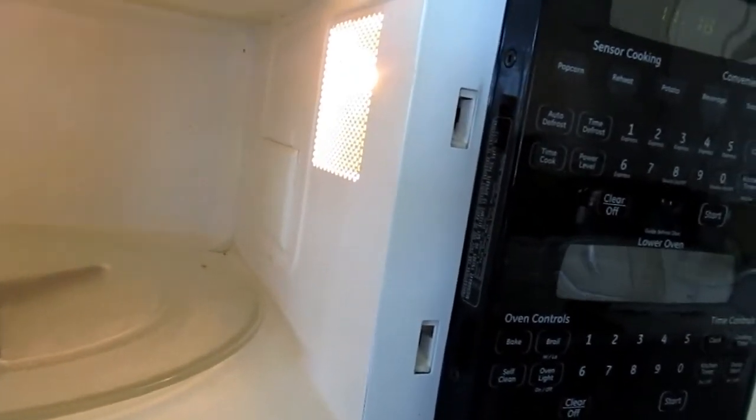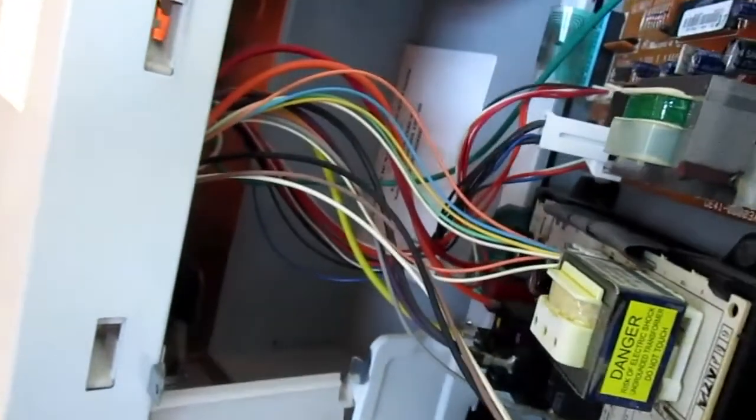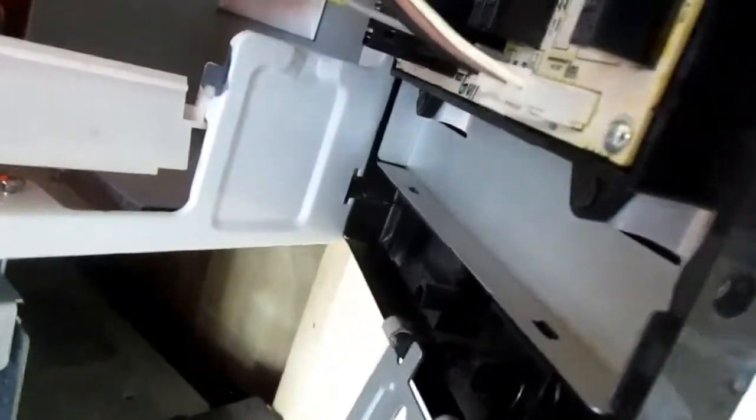Alrighty, be right back. Okay, so I've taken out the two Torx screws and this rotates out, which is really interesting. And as I rotate this out, there is yet more paperwork. There is an envelope over there against that wall that has paperwork on it. Oh, dear Lord, paperwork? Really? How much paperwork can something have?